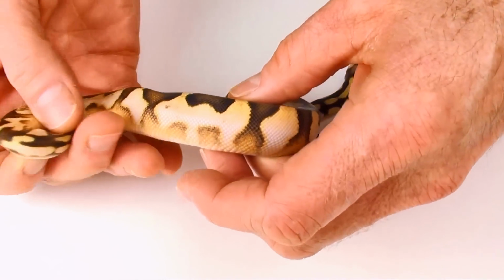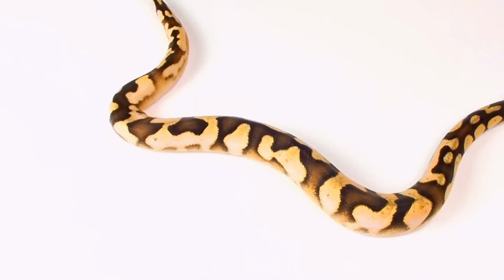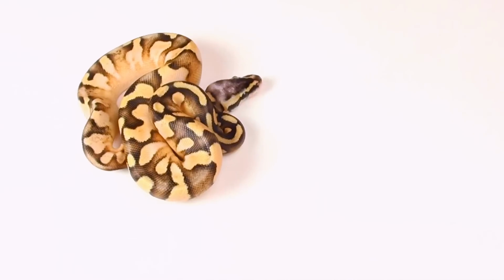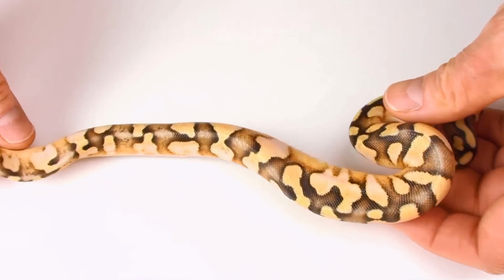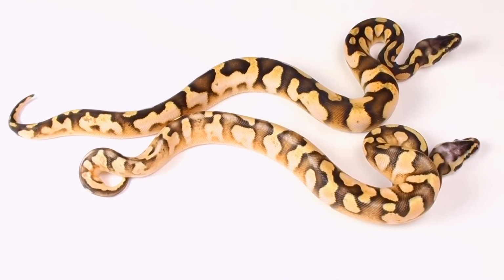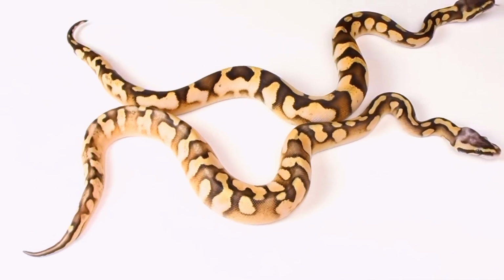Come on, relax just a little bit. Okay, now that's too relaxed. Going back. And then this little girl is a, come on, she's an inchy calico super pastel. I really like the pastel calico version visually better than the super pastel, but as far as genetics go and breeding potential, pretty hard to beat the super pastel version.